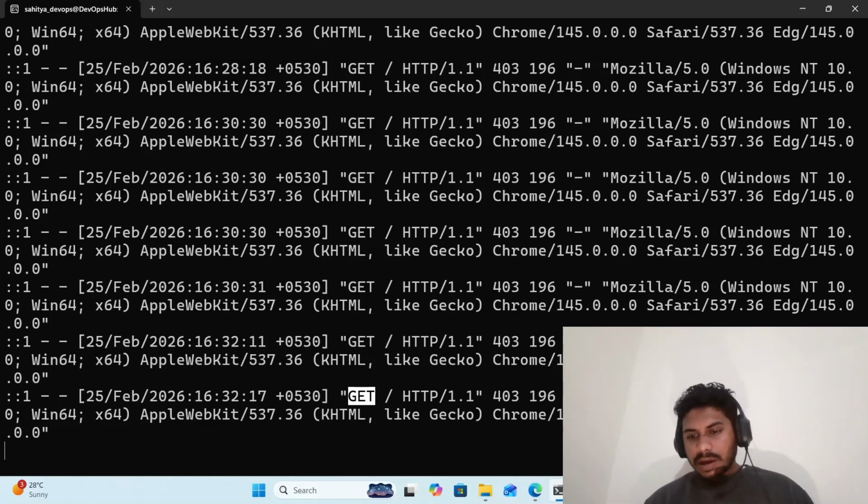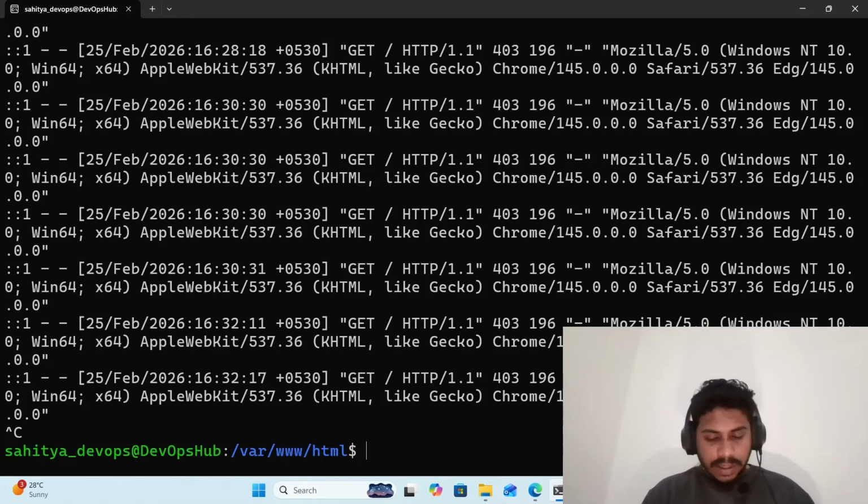It's showing me everything: the browser version, Windows, everything. You can see the IP address as well. It's actually a private IP, I believe. So let's move on and get out of this.